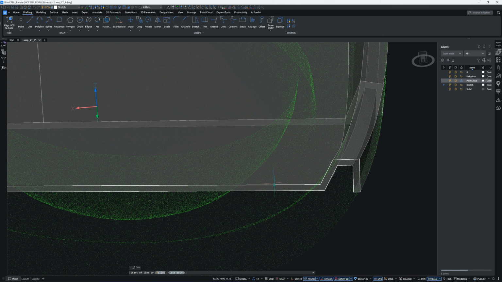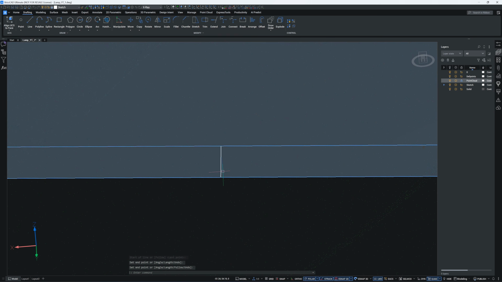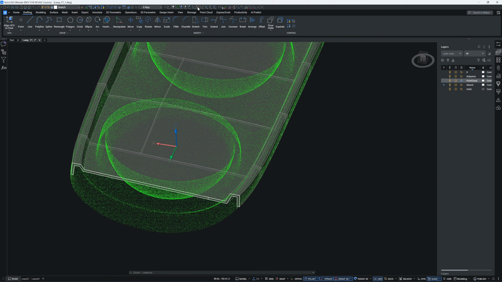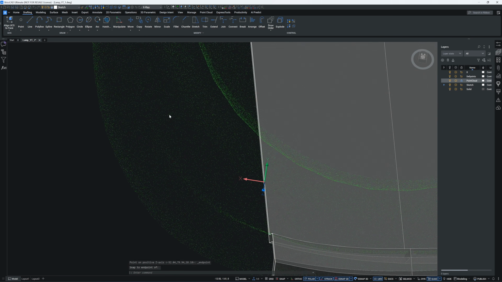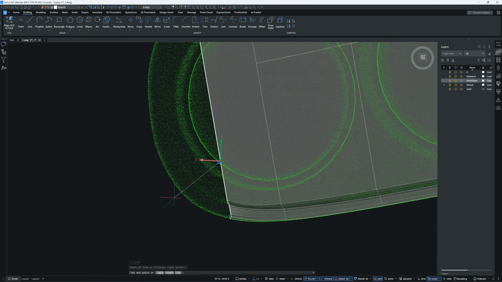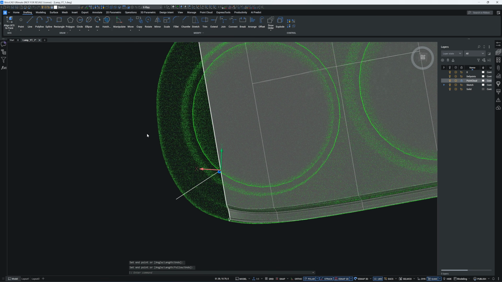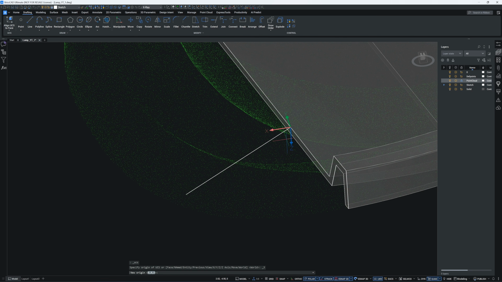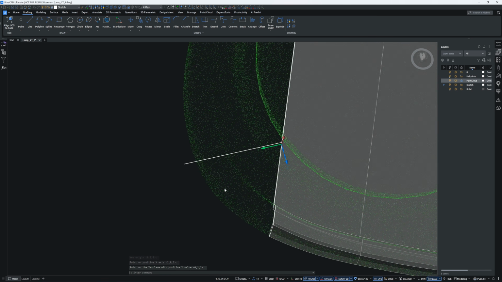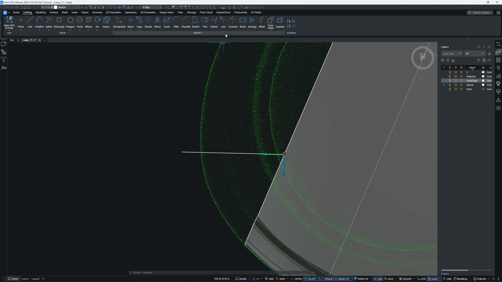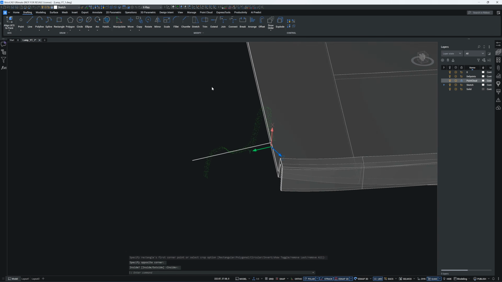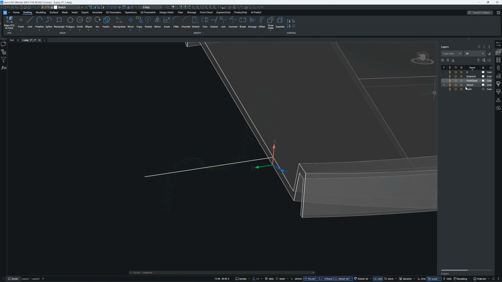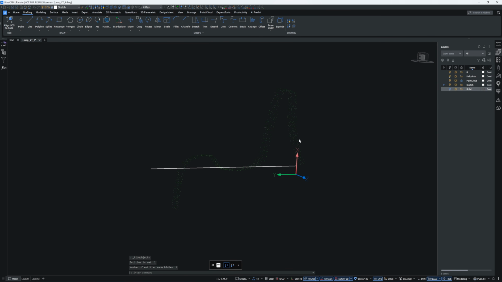Now the loft extends to the end of the tray profile, and it's time to make the turn. Here I create a vertical line and align the UCS along the Z-axis. And then I draw another line at about a 45-degree angle to the last cross-section plane. Use the 3-point UCS to align the plane to the ends of these three lines, then crop the point cloud to create the sketch profile.